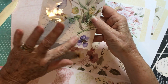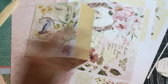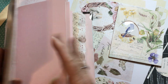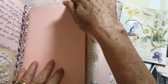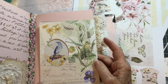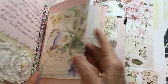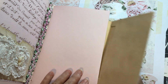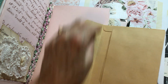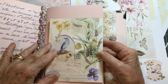There's a lot of things that you could do. We could decorate it. But, you know, it's just beautiful like it is. And I don't know that I'm going to do anything but put it in my journal. So, we have two options here. We can put it like this. Look at that. Isn't that just beautiful? And it'll be on the back side, and it'll be a flip out. Put your whatever in here. Or we can put it like this, have a flip out, and when we put something on this page, we can put something that will complement the bird and the flowers.